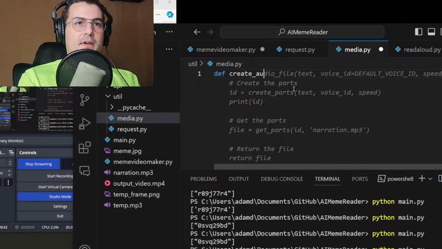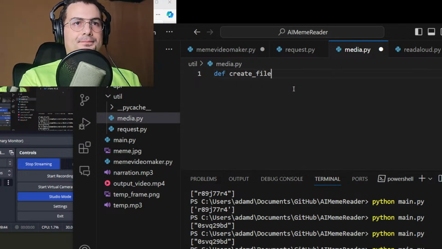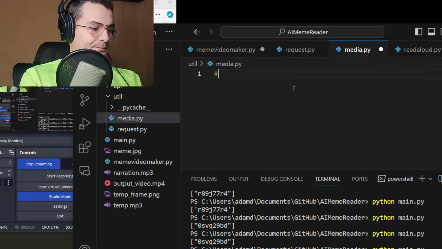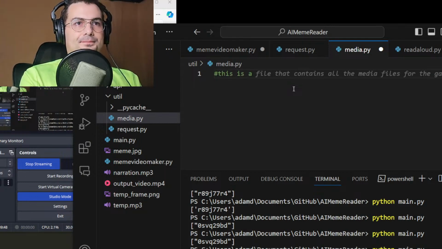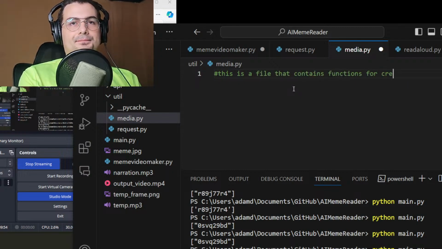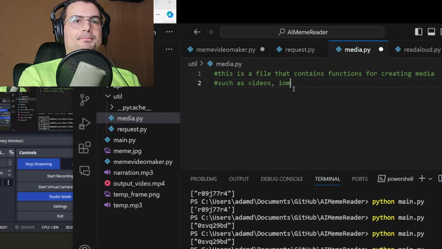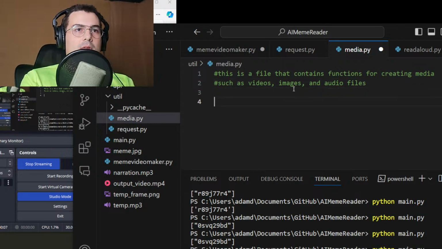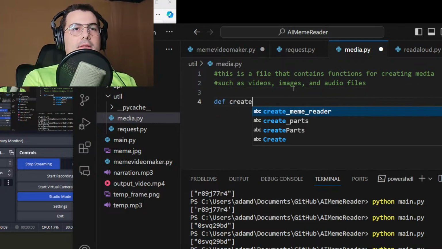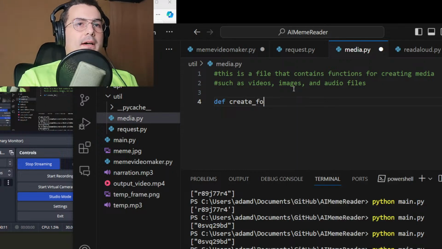How about just create file? Def create file.